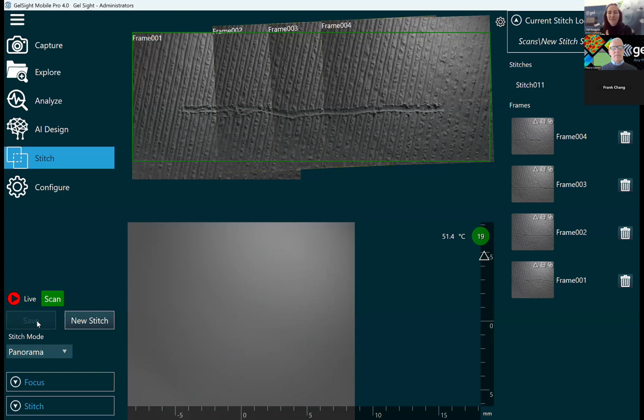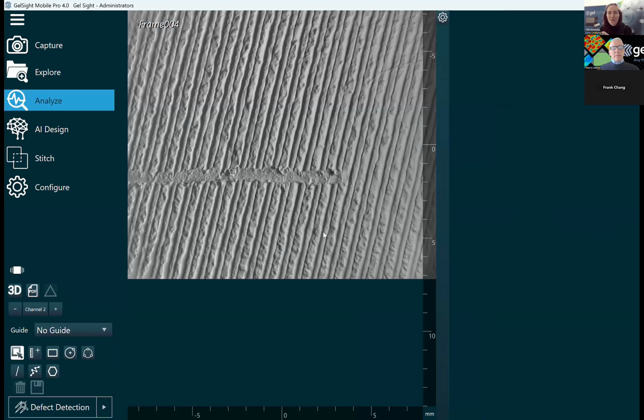So you'll see once my scan has been stitched together, we can go and analyze it. Now I can click on this and I'm just looking at one frame of the stitch right now. And I can use any of our analysis tools on the individual frames that are being stitched.